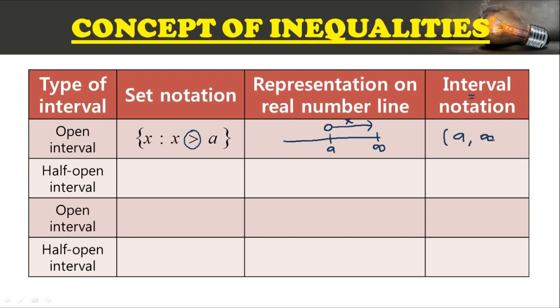So remember, infinity always open. Infinity mesti sentiasa open. Sebab infinity ni bukan satu nilai yang kita boleh cakap 1 juta. Okay, dia adalah nilai yang sangat besar yang kita tak nak cakap berapa nilai dia. Okay, tak tahulah berapa kali zero kita kena tulis sampai ke hujung dunia pun. Infinity or negative infinity always open.